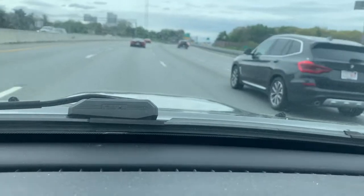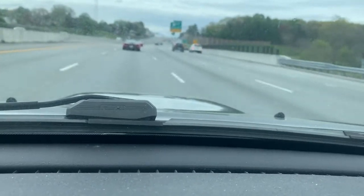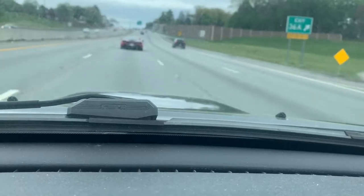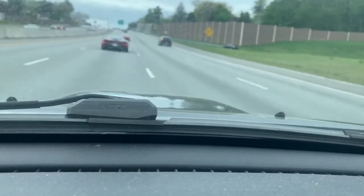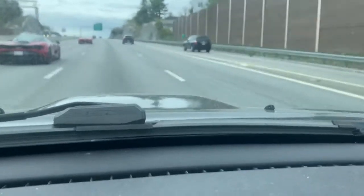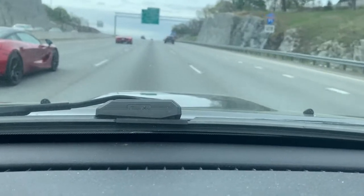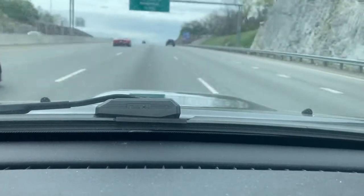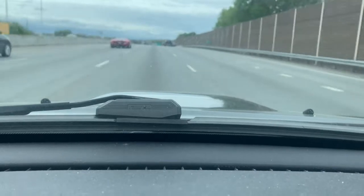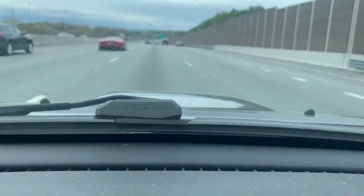All right, boys. Here we are. We are heading down to Norwood, and what is in front of me? A McLaren, which I guess they're becoming commonplace. But if you take a look at this car that I'm going to zip up on right about now, that is the Ford GT40. There's the McLaren. And there's the Ford GT40. What a beautiful car. Really like looking at the back end of it too.